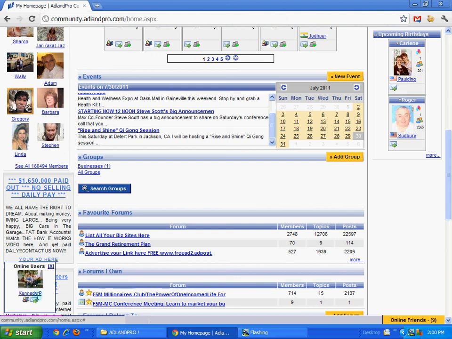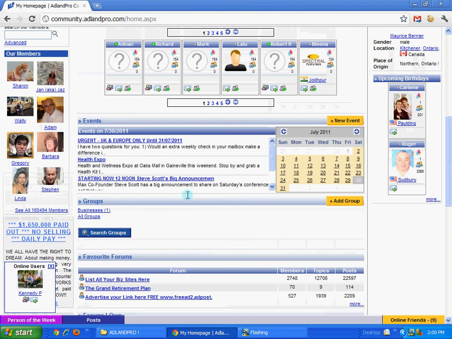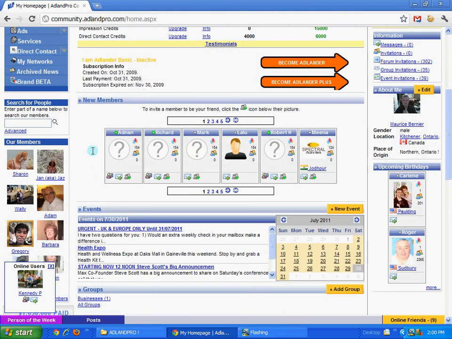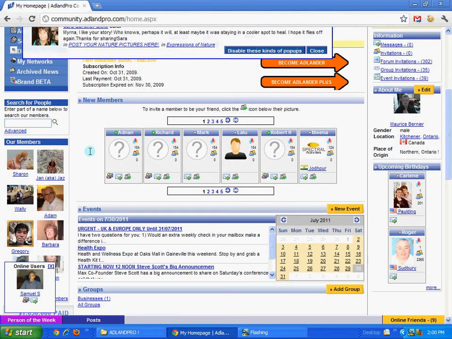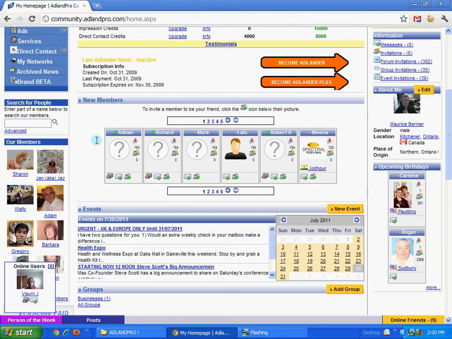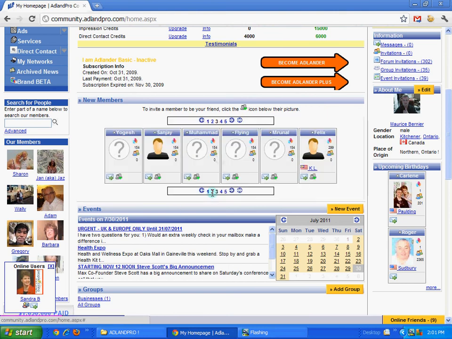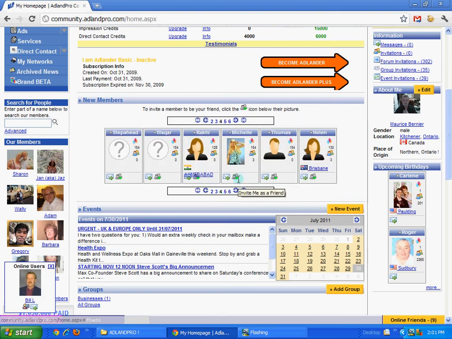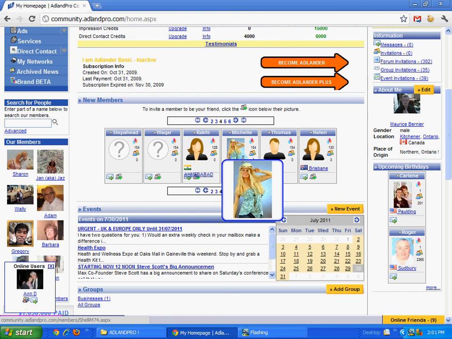Here's a banner that just popped up. Somebody just posted. Their signature ad is there. They can get referrals. This is a great site, folks. Please be sure to use it. Here's new contacts also. These are brand new people that have come in. You can go to page 4 or 5, you probably see new people. There's a girl named Michelle. That's a new person. Always put a real picture in, folks. She's new, so she's probably doing the right thing.